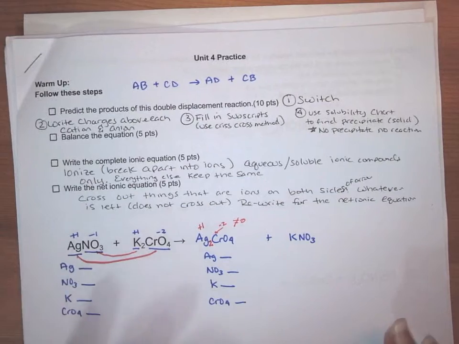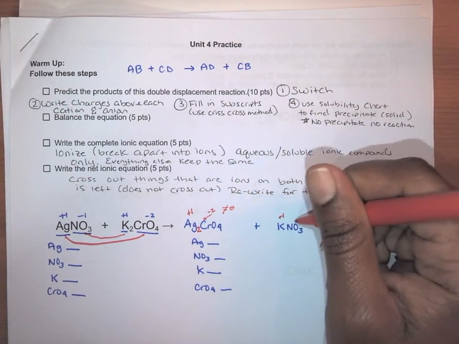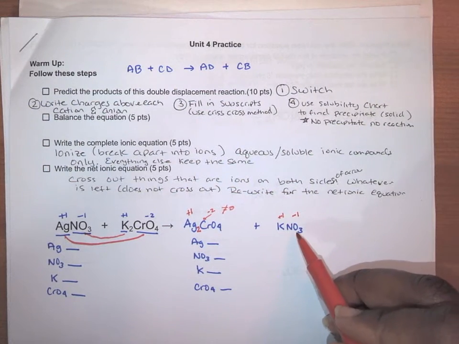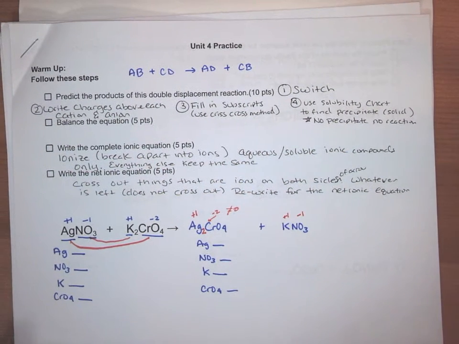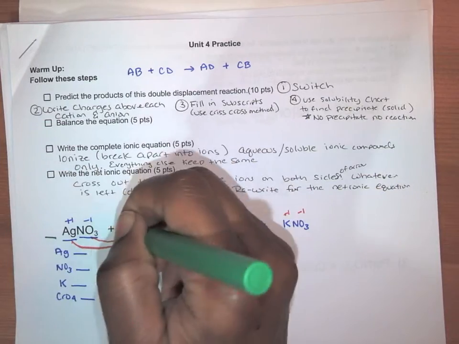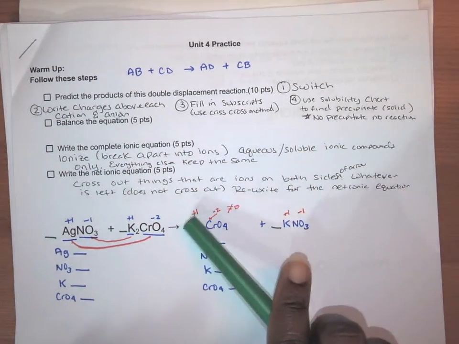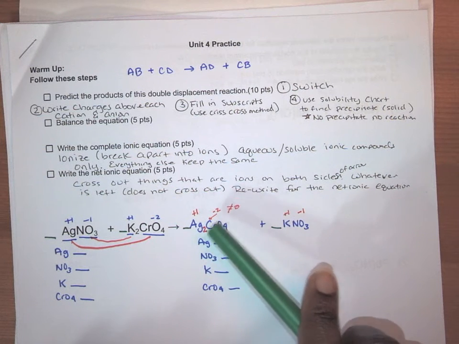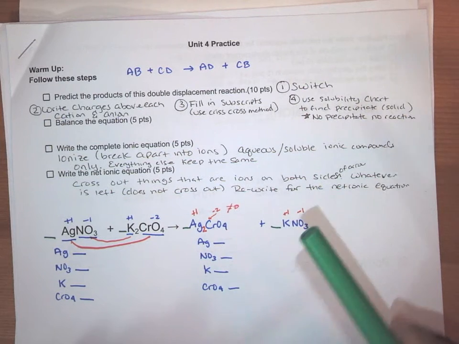All right, so with that being said, now that I have that, what I need to do is use the charges to figure out. Potassium is in group 1, has a +1 charge. Nitrate, if I look at my polyatomic, has a -1 charge. These charges cancel out, so this is the correct formula. I don't need any subscripts. Now that I have that done, I need to balance the equation. So when I'm balancing the equation, now I need to figure out the coefficients that would balance out the atoms on both sides. So there's kind of two balancing I'm doing here. I use the charges to figure out the subscripts so I can balance out the charges, get the overall charge to be 0. So the charges are used for the subscripts, the little numbers.